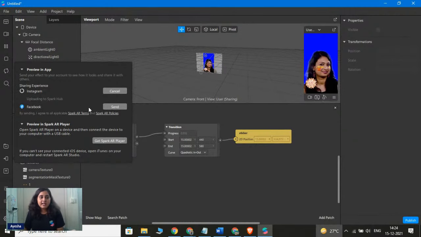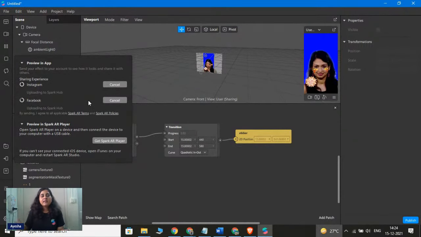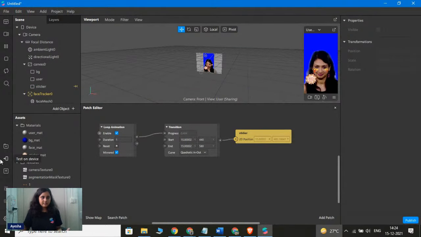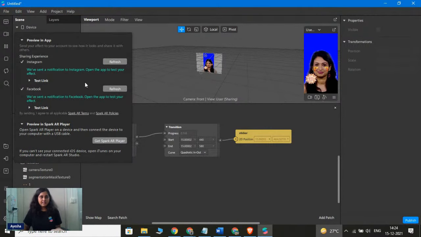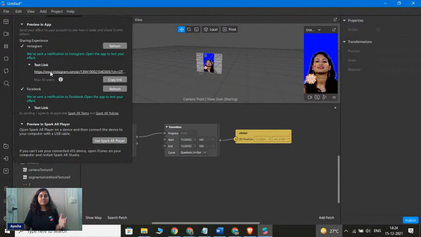From there, you'll get a notification on your mobile where you have your Facebook or Instagram opened, and that will be a link to try out your effect in real time. That's how you can test on your device. You can see it says that we have sent a notification to Instagram. Open the app to test your effect. You also have a test link if you use it through Spark AR Player.